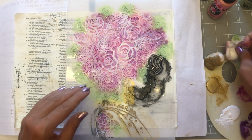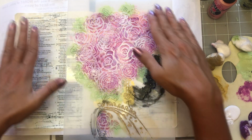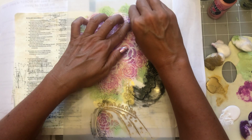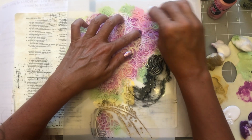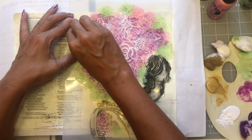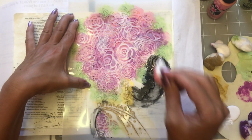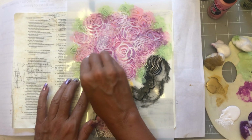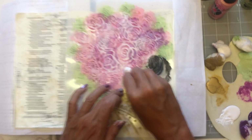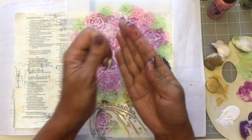Okay, and then I want to go in with some of these gold highlights as well. So let me think, am I missing anything? I missed that little flower there. Let's do a little pink flower up here. I'm gonna try to get some spots that maybe I missed. Okay, and like I said, I'm getting stuff everywhere.